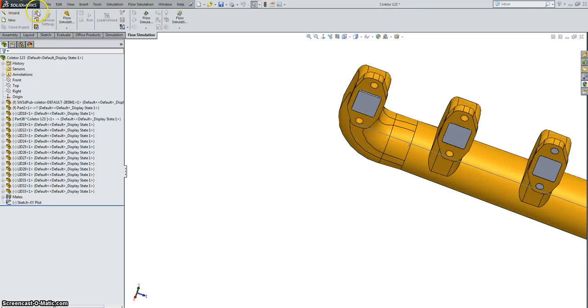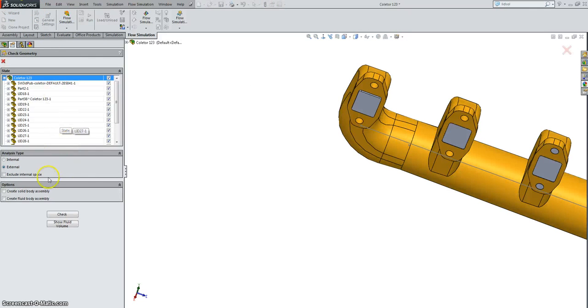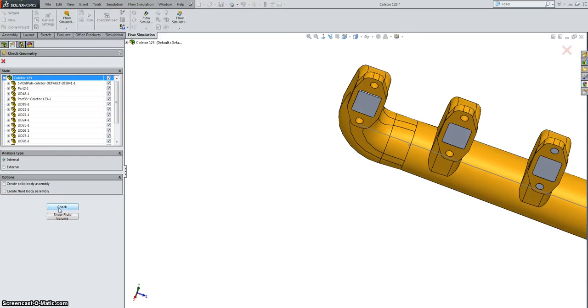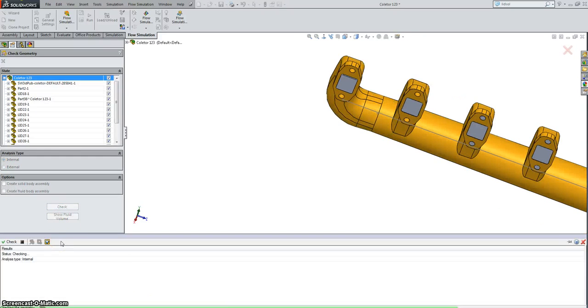So even though it is blind and it's supposed to be touching, there may be tiny little gaps in our part. So when I go internal, all my parts are selected and I go check. You'll notice the difference in time it takes for the check geometry to go through. So it's taking longer. Before it just took a second, now it's taking a couple more seconds. I'm just going to leave it run for a moment and then we can go back to our mid extrude, and then we'll move on to our project wizard.